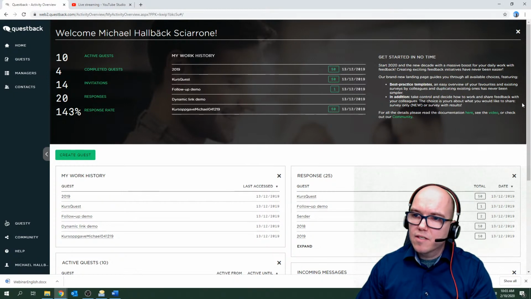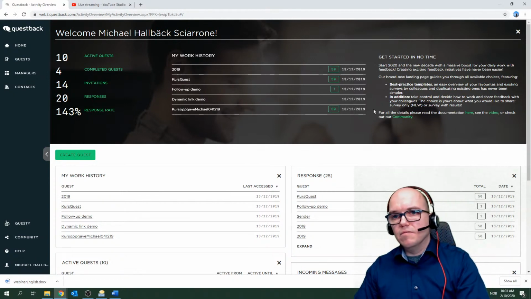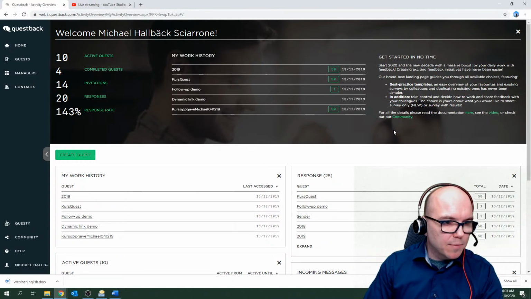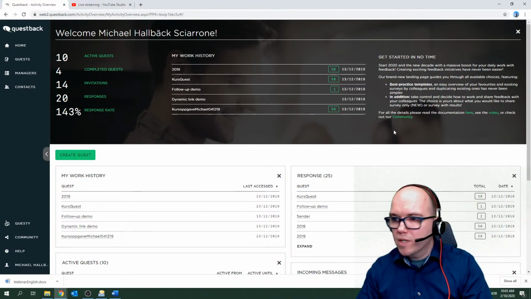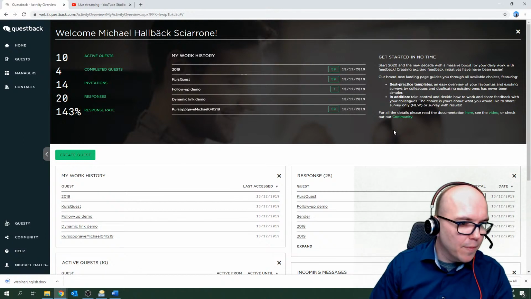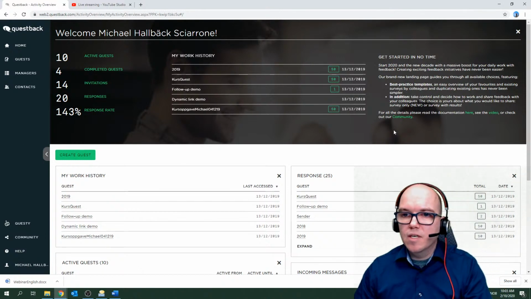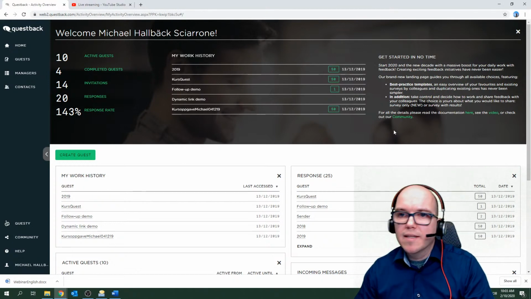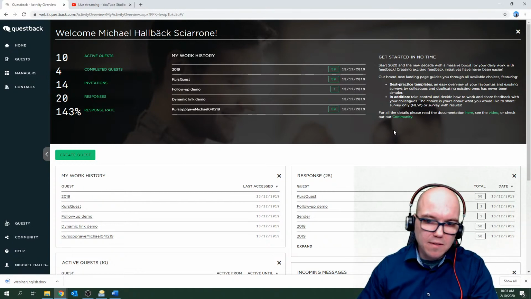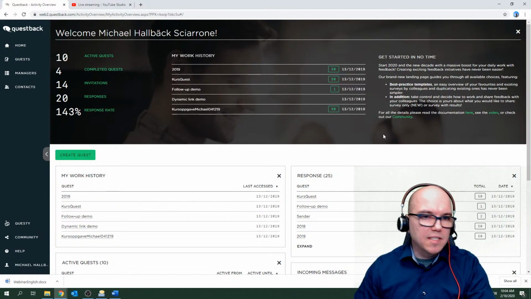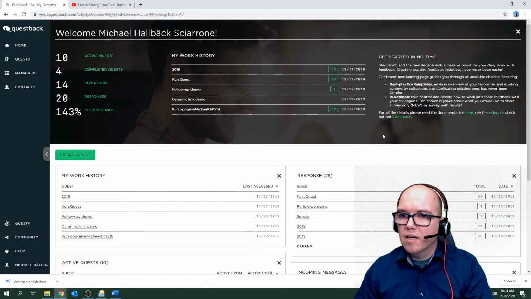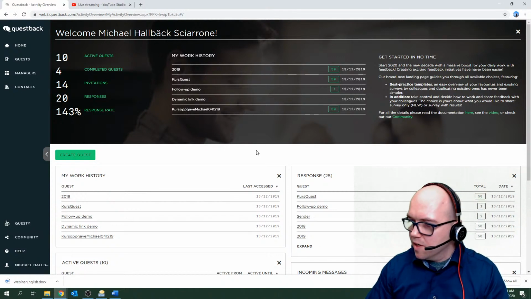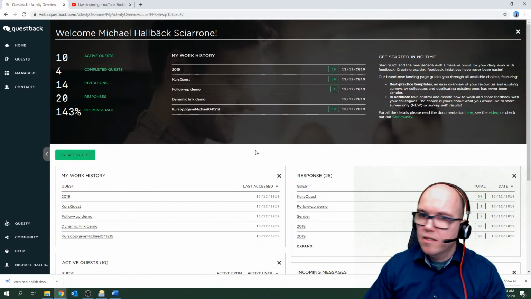Over on the right here, this is a fairly important area of Questback Essentials. This is where we publish our newest updates, information about when we're going to do the updates, information about what's included in the updates, also maintenance messages, things like that. So I'd encourage you to keep an eye on that area whenever you log in to see if there's any news, anything worth noting.